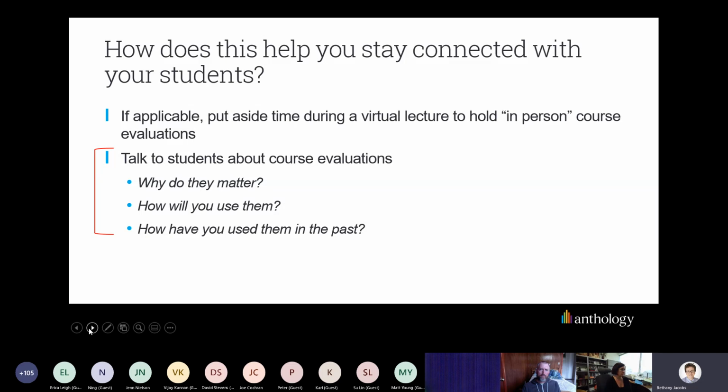But what I would hope is that as I give you these ideas, as I go through some different examples, you'll hear one thing that resonates and that you'll consider trying as an effort to stay connected with your students and show your students the value of thinking about how to assess their own learning and what they can gain from learning to think about their learning environment and what they're achieving in their learning environment.